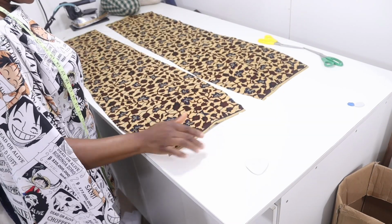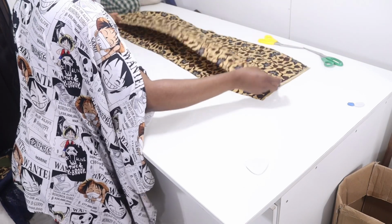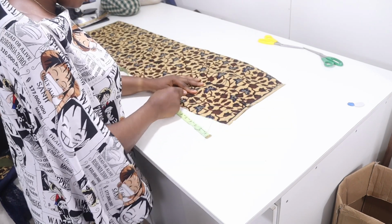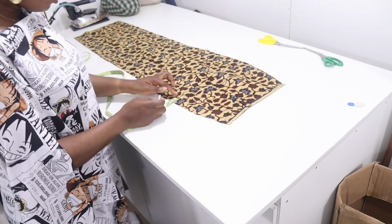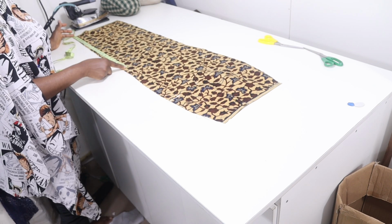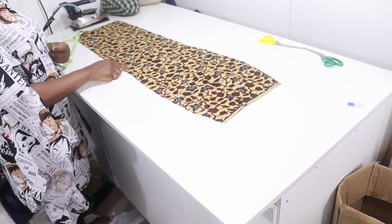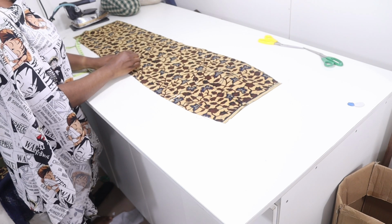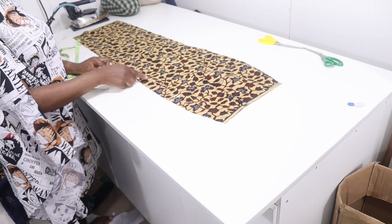Okay, so this is the down part. You place them on top of each other so that you can close it at the zipper side. Measure 9 inches downward. Then you are going to close it with 1.5 inch all the way down to where you want your slit to start from. I'll measure 22 inches upward this way, and that is where my slit is going to start from. At this point also I'll measure 1.5 inch inward because my zip allowance is 1.5. So I'm going to close from here all the way to this point using 1.5 inch.